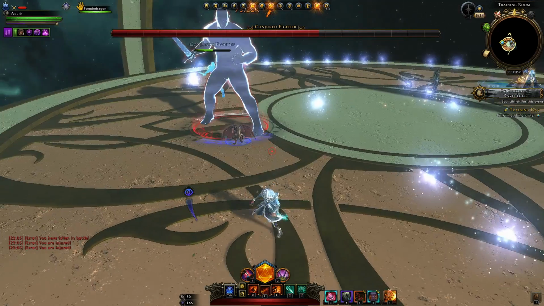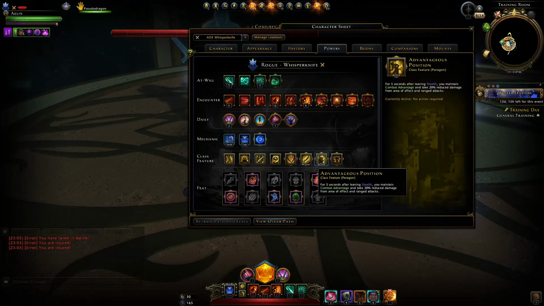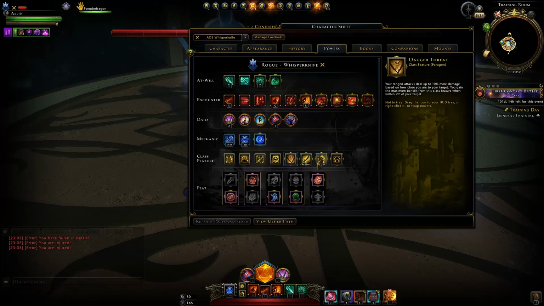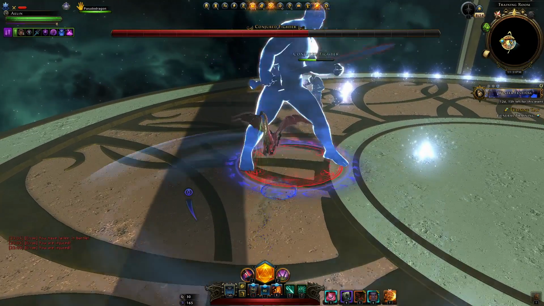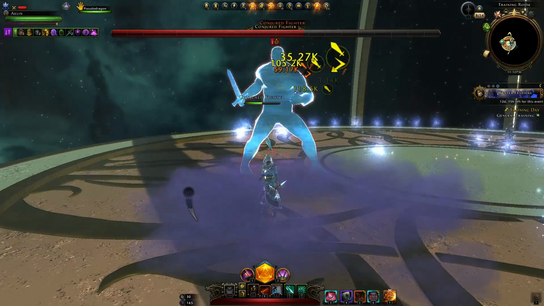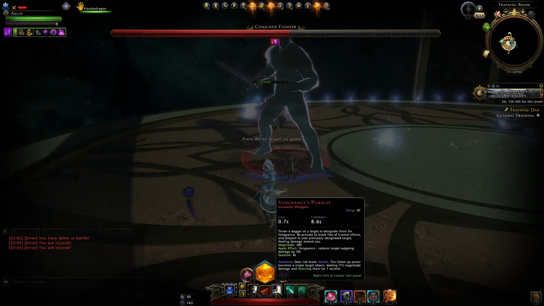Now, I did go on to compare this versus Assassin. Again, we're using this setup usually, taking Dagger Threat if you just have one enemy for extra damage, but otherwise Advantageous Position, because it's just crazy to get that combat advantage against all enemies regardless of positioning. How is that performing in single target? Blade Flurry and Smoke Bomb are multi-target. Vengeance Pursuit, not used while in stealth, is also considered multi-target.